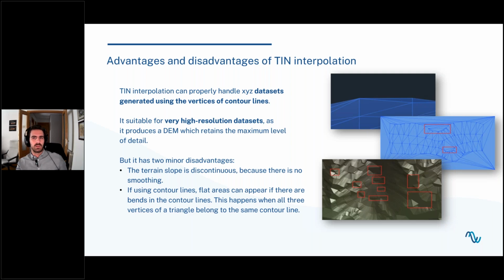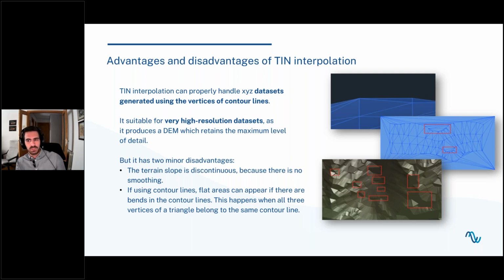It is very often that we find users who have contour lines from a topography analysis that they outsource, and they want to import that into pvDesign. The thing is that doing that is not easy, and one of the things that used to fail was, like I said earlier, the situation where the terrain wasn't realistic because of terraces. So the way to do it is to extract the vertices and upload that as an XYZ dataset in pvDesign, and that still can have problems, right? Like it can be an imperfect solution. However, TIN mostly gets it right.